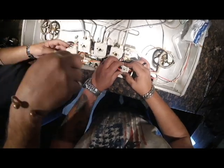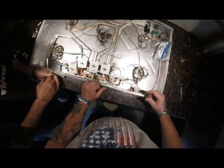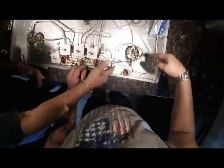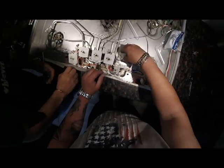Sometimes the harnesses go, and you have to lift this up. If one goes bad, you got to replace this line, the entire harness, which you can order.